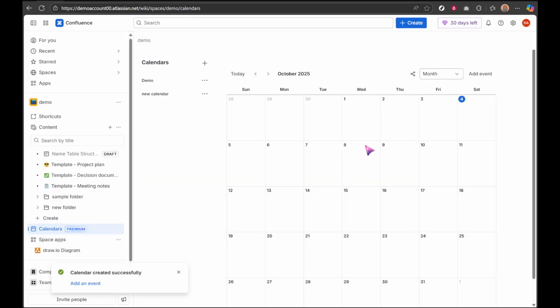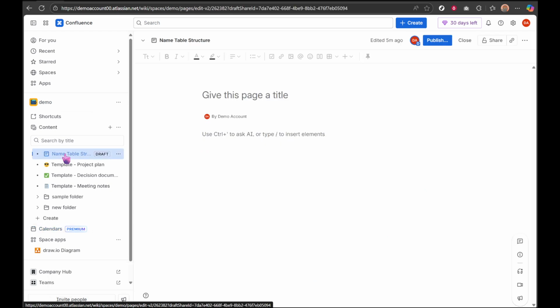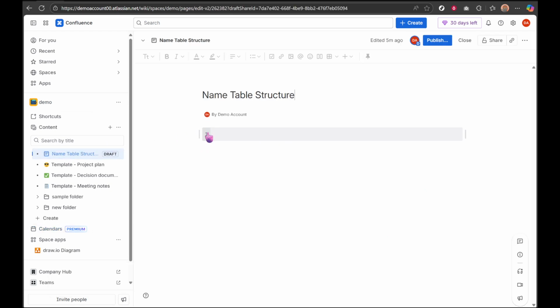The calendar is created but not yet displayed on your desired page. The next step takes us back to the Confluence page where you wish to add the calendar. Once there, type in the command /team. This triggers a search for team calendars within the editor, helping us to insert the calendar into the page seamlessly. Once the search brings up options, select Team Calendars.